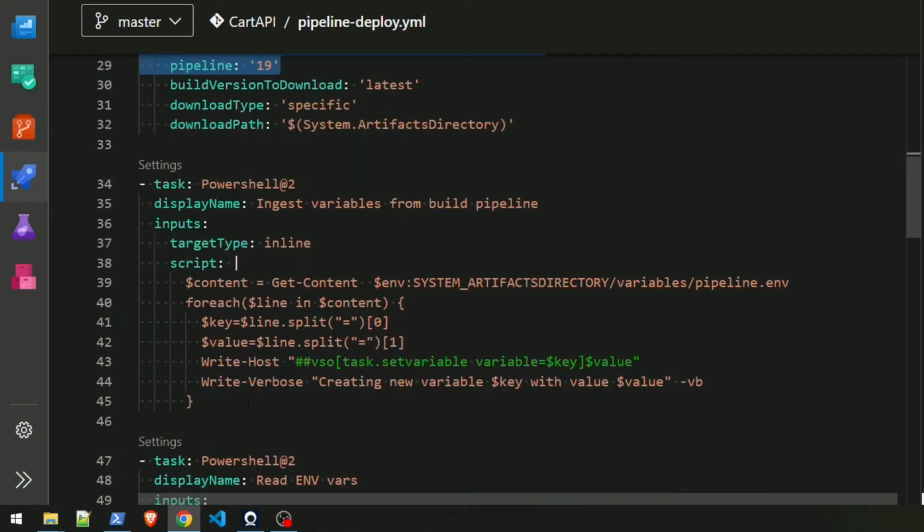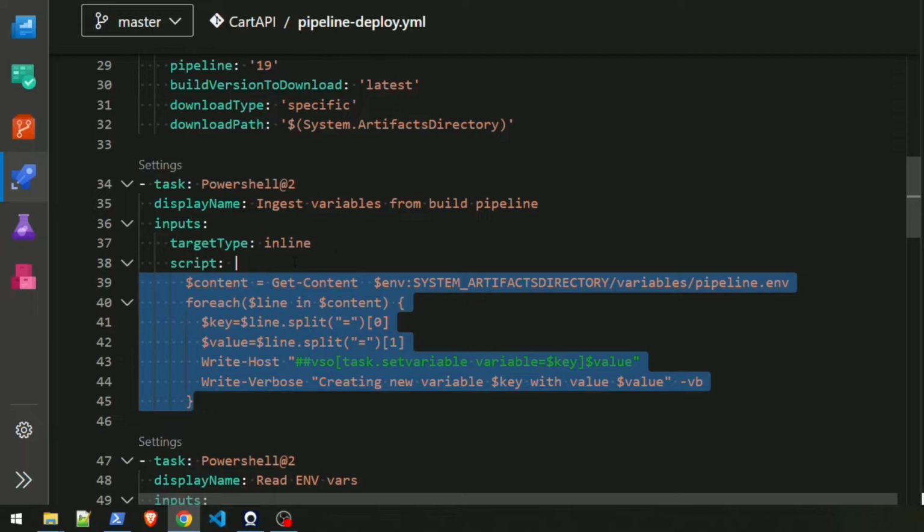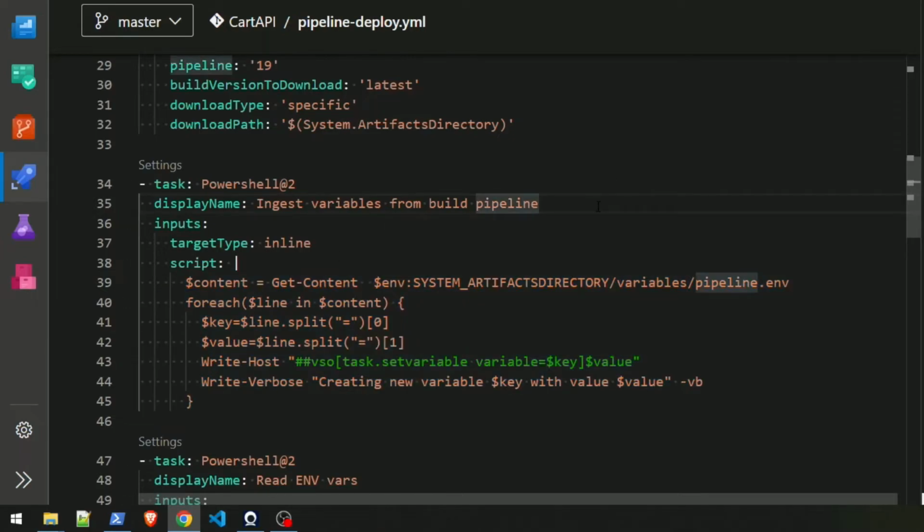Then I've written a small PowerShell script to ingest all of the variables from that file. Basically we're taking each line, separating by equal, and whatever is before the equal is the key of the variable, and whatever is after is the value. Then we use a command from Azure Pipelines to expose everything as environment variables.